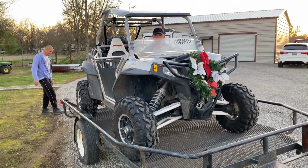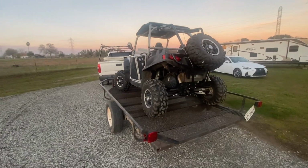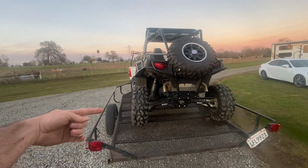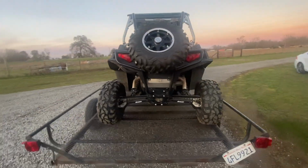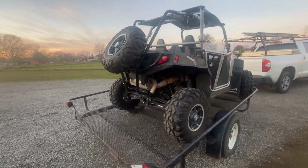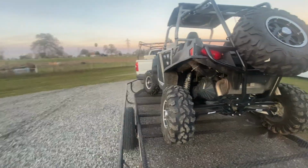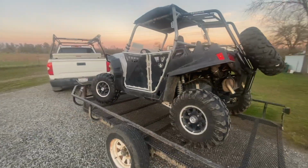And there she is. Yep. Alright, we got it on a trailer. It's about 2 miles this way, but it's there. And we'll have to drive it like that because we didn't get no straps to tie it. But the shop is not too far, so I'll get there safe, I believe. We'll see.